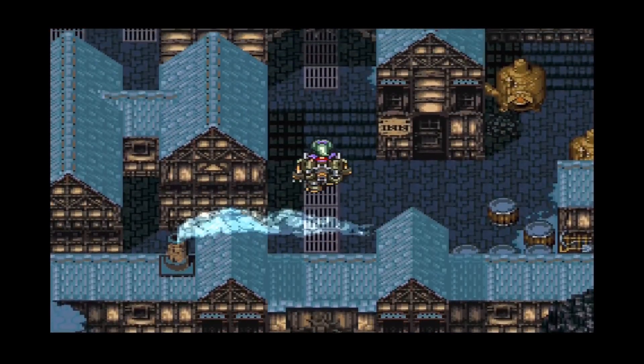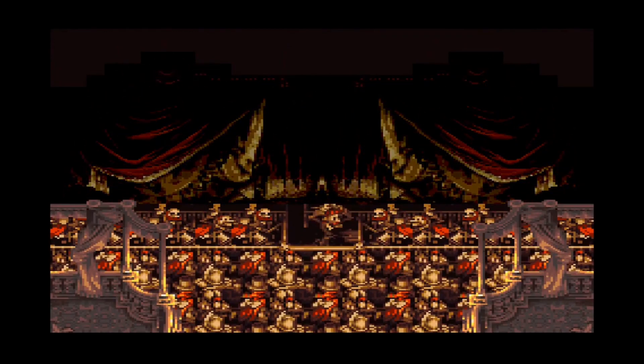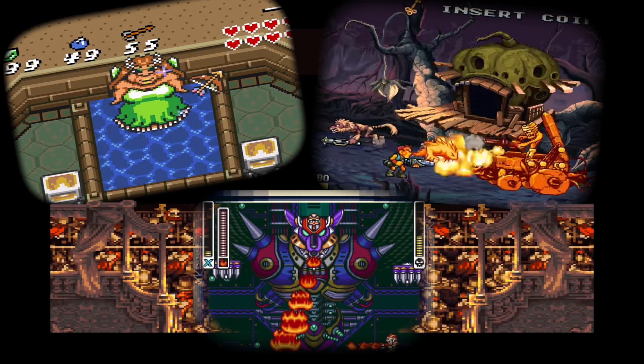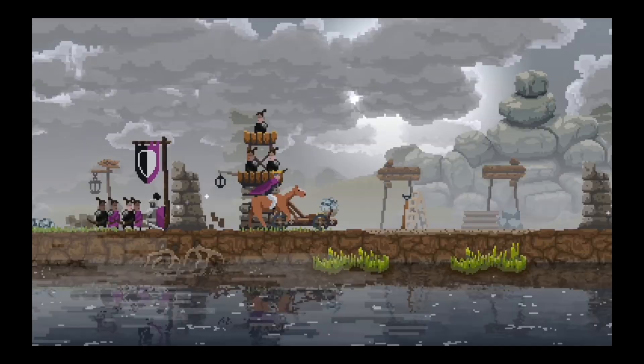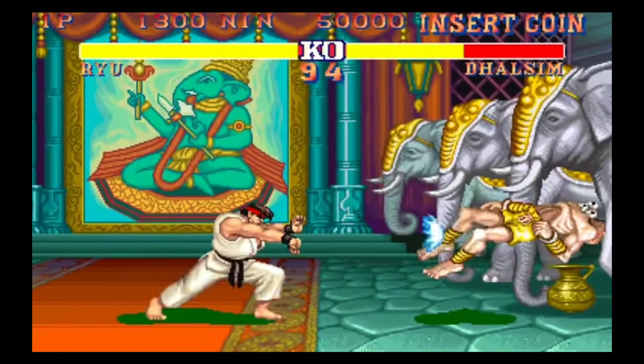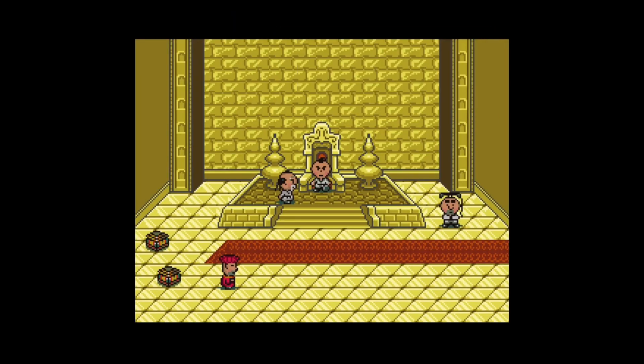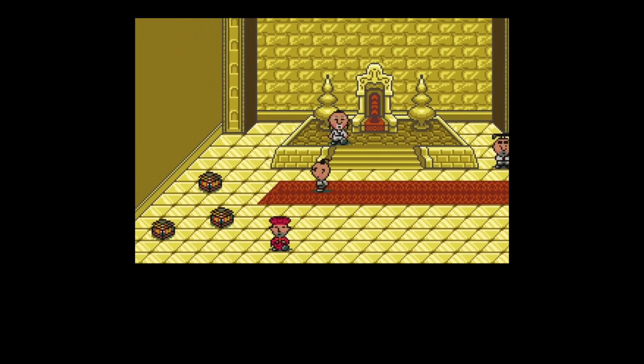Pixel art has the ability to communicate so much with so little. With single blocks of color, skilled artists create the illusion of depth, form, and shape in a way that photorealism can't. Every color counts in pixel art — there are rarely any unnecessary gradients. Each pixel either represents extreme lights, dark darks, or mid-tones. That's why images come out so simple in the best way possible.